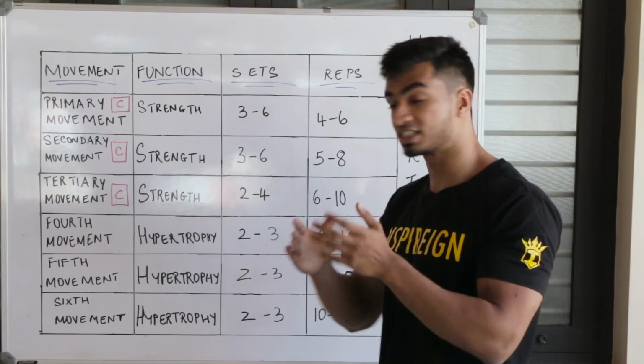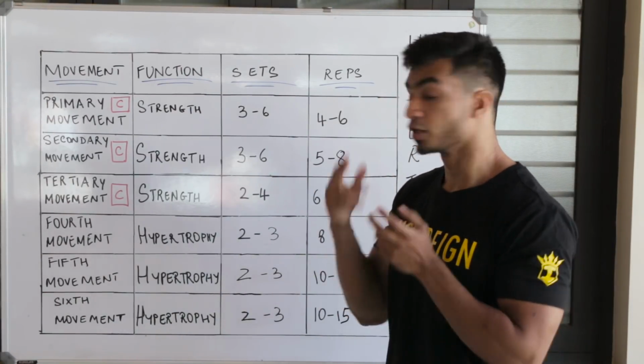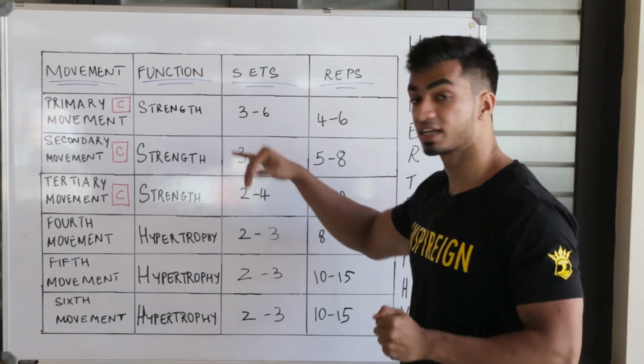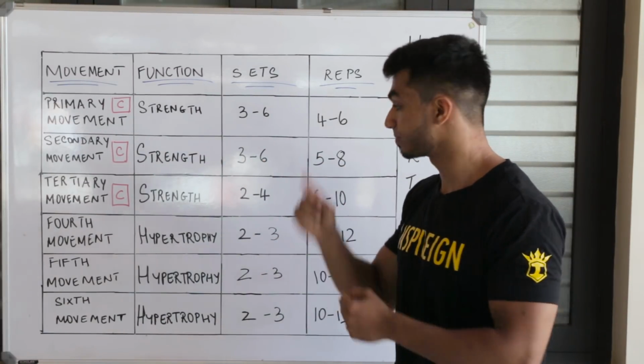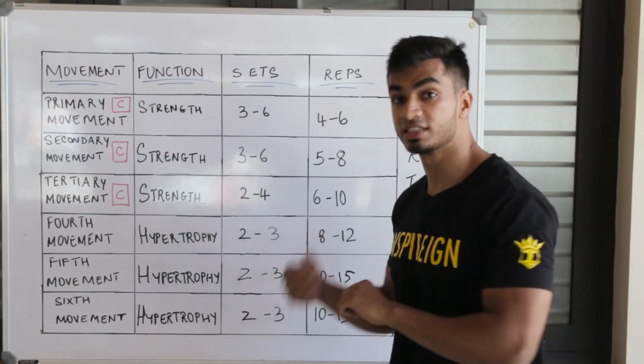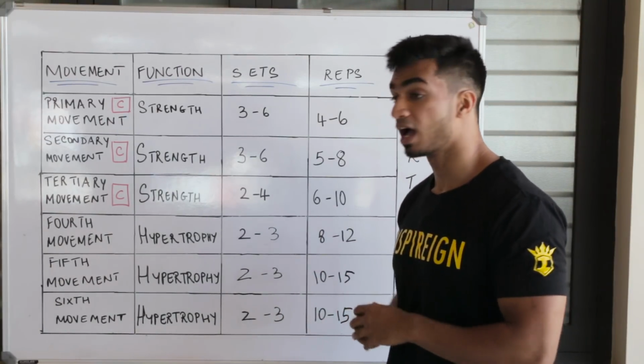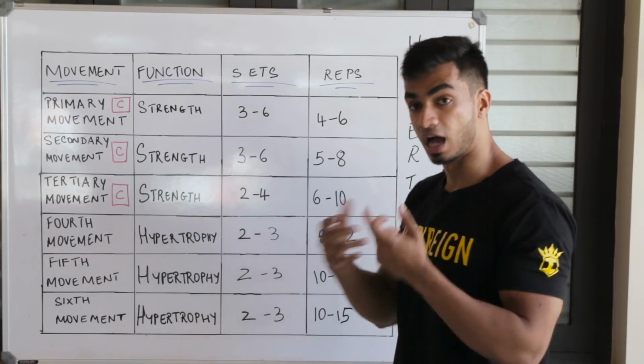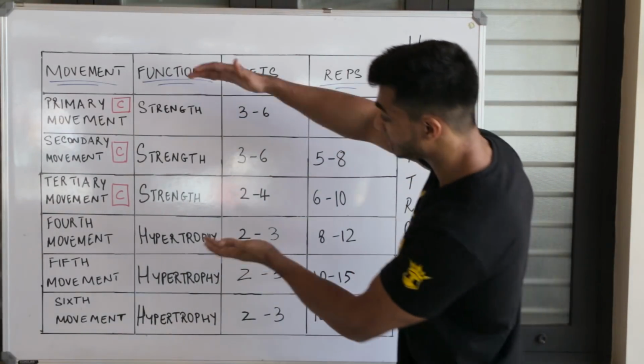Perfect example would be chest and back. For chest, I would do 2 strength, 1 hypertrophy. I would do flat bench, incline dumbbell press, and incline crossover. That's 1. For back, I would do single arm rows. That's a strength movement. I would do lat pull downs, hypertrophy, and I would do cable rows, hypertrophy. So it's perfect. It literally fits in this.